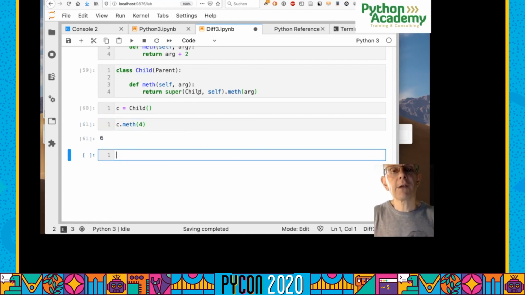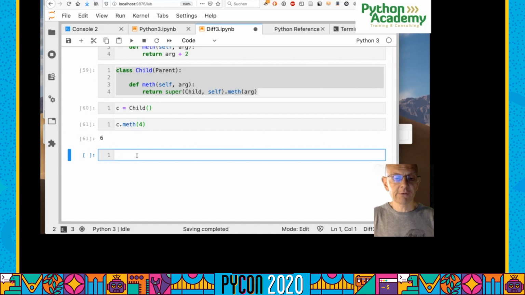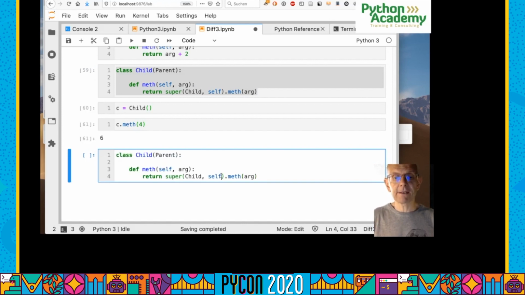But you don't have to make it so complicated in Python 3. You can just keep super empty, and it fills in exactly this. So that's nice. If you later change the class name, maybe you don't have to change it here also. And now I call this child2 just to show the difference.